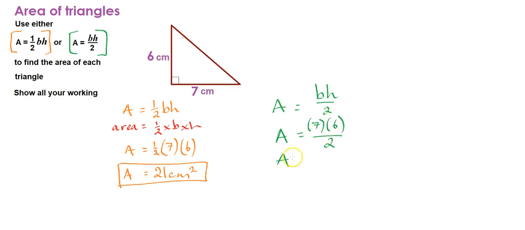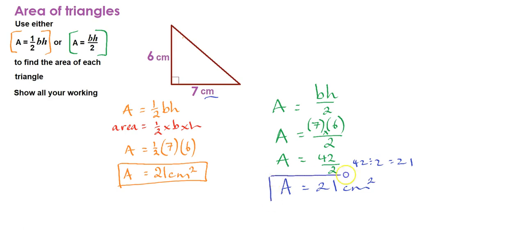So now we simplify this. Okay, so this is 7 times, remember that invisible multiplication, so 7 times 6 is 42, and this still hasn't changed here, it's still divided by 2. Now we can simplify from there, so area equals 42 divided by 2. What is 42 divided by 2? It's 21. So 21 centimeters, that's the unit of measurement, and it's area, so they're squared centimeters. And these are both the same, these are both correct.